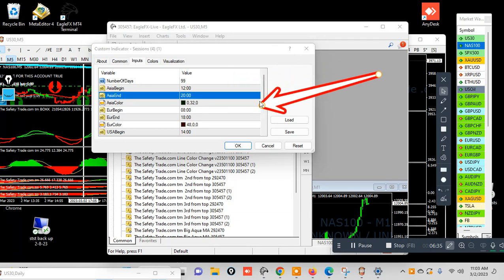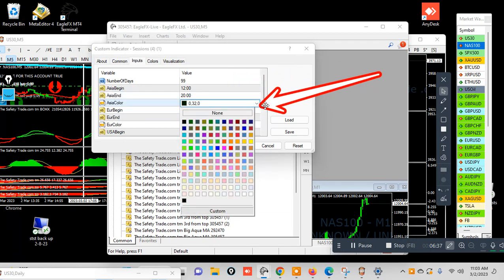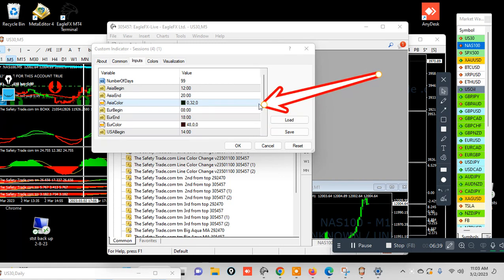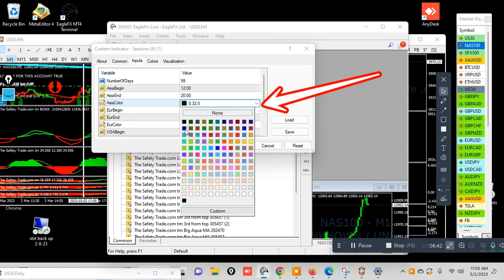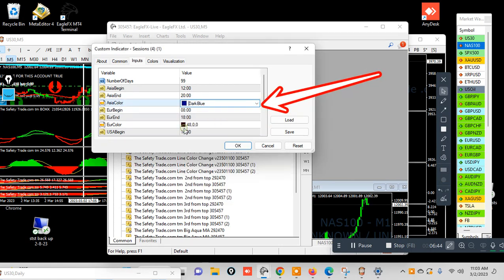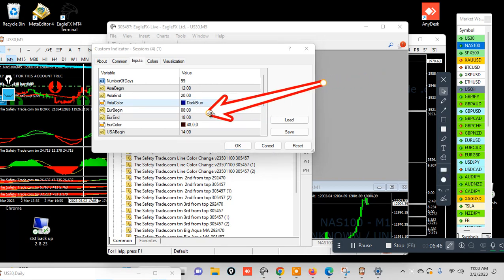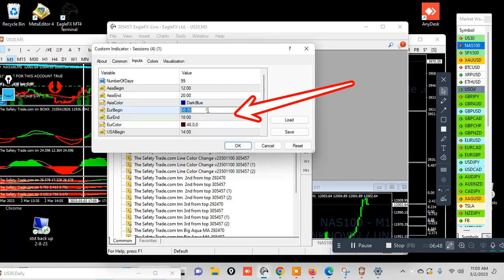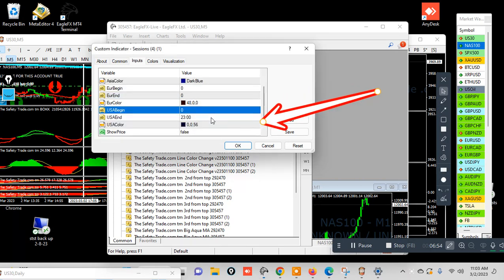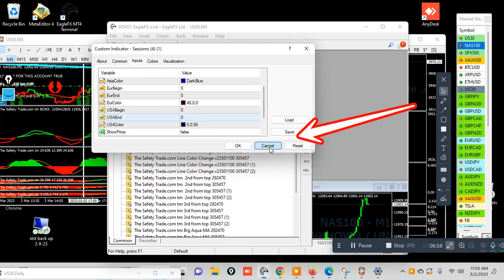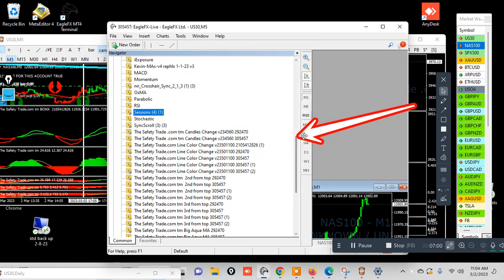Then you're going to click on the color and you're going to go over to here and well, I can't show you with that one. We're going to click on the color. You're going to go right over here, right underneath the top one right there. Then you're going to come right down below that where it says Euro begin. That's going to be a 0. 0 underneath that. 0 underneath that. And then we're going to go down one more. And 0. And then we're going to hit OK. Boop. And that'll make a blue box that you'll be trading your 1 minute in, which will be explained in another video.